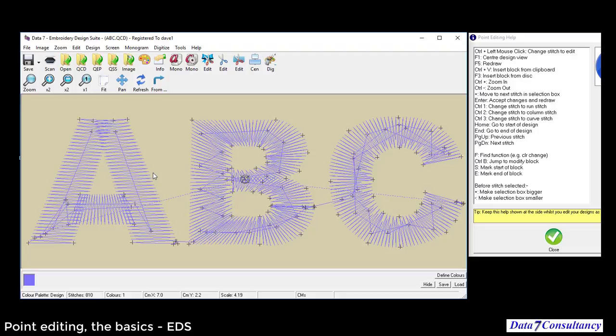Maybe taking 1,000 stitches out, maybe taking 30 seconds, a minute off the running of the embroidery design. So saving you time and saving you money on thread, and probably in some cases making the design run a lot smoother without breaking thread, breaking needles, etc. So it's just a small insight into how powerful the condensed format can be, and how quick and easy it is to change.